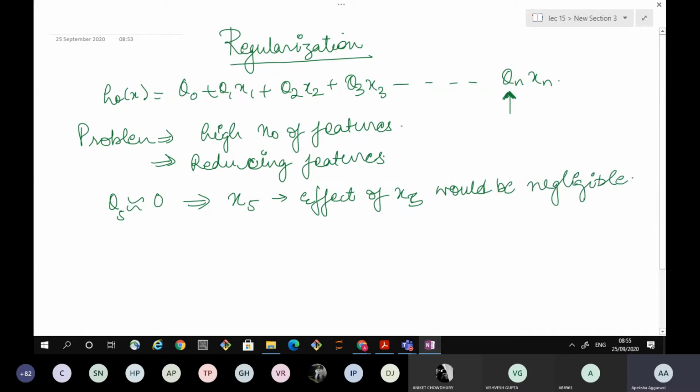So what is the idea behind regularization? The idea is that, suppose I have a set of features, multiple features, and I want to regularize the parameters. That is, I want to regularize the thetas such that I reduce the weights for those thetas where I don't want to keep those features. So for those features which are not important, I can reduce the overall weights or overall parameter values. Okay, so this is what regularization is.